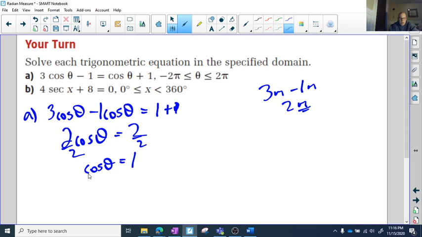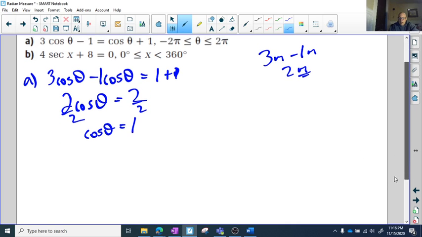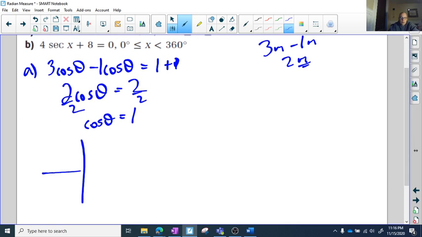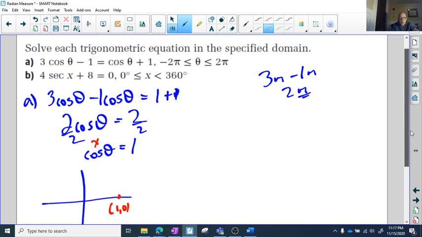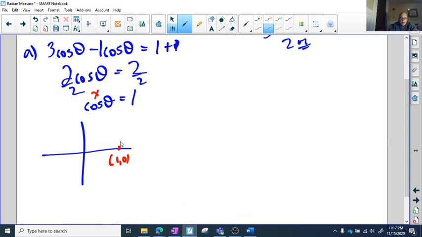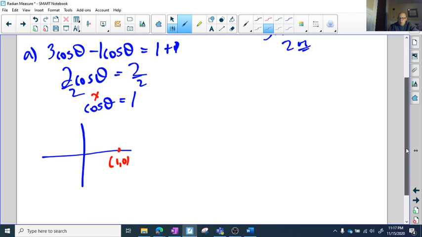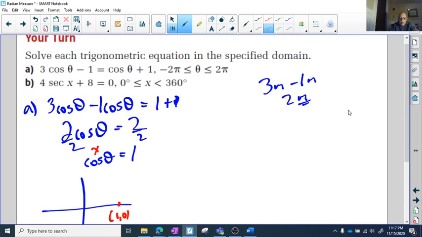Now, as soon as you see the sine or the cosine, this is not true for tan, but sine or cosine equal to 1, -1, or 0, you should immediately be thinking unit circle system. Cos, I need to know my trig ratios. Cos is the x over the r always being positive, so this is saying that the x must equal 1. That's the only spot where x equals 1. We're in radians, and we're allowed -2 pi to 2 pi. Is there an equal sign? Yes, there is an equal sign, so I can equal 2 pi.